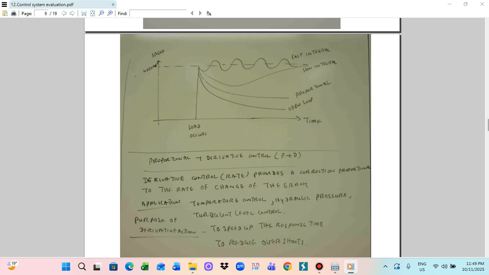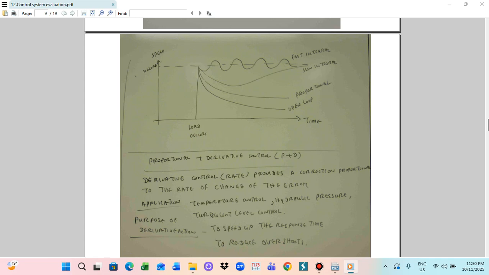In this case, derivative control can be used based on the rate of change of the error. For proportional control, it depends on the magnitude of the error. Depending on the rate of change of the error, it will be the derivative control. In the derivative control, we have to examine how much change happens. The rate of change needs to be examined. Derivative means the rate of change. So depending on the rate of change, the control operates. So this is a derivative control system.